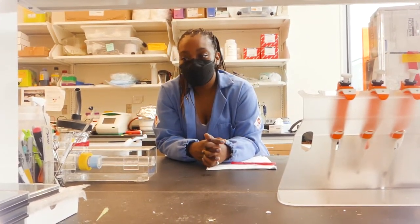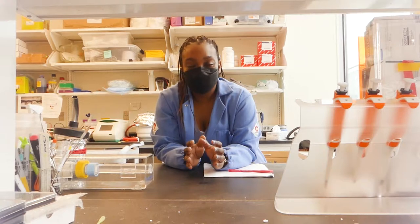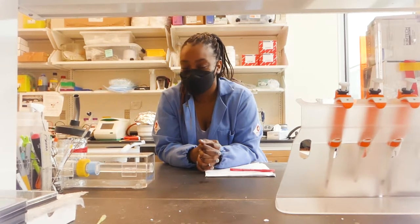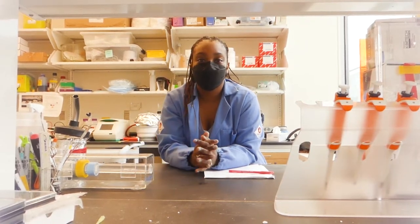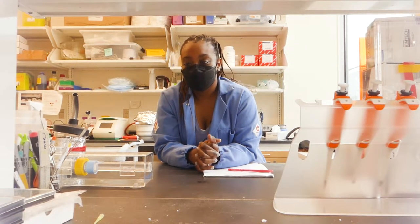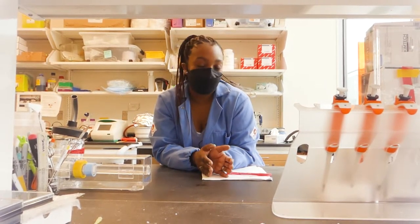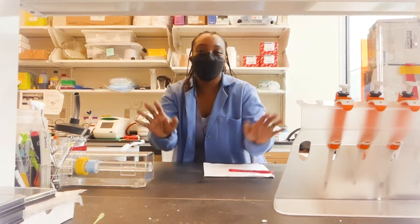Is there a favorite experiment you like to do? For me, it's anytime I can see colors change or just something that's colorful, because especially in chemistry and lab life in general, you're pipetting clear liquids into clear liquids and hoping something changes. There's something called a BCA assay for protein quantification. When you're mixing all the reagents together, it starts off blue, turns green, you add it to your plate and then it's turning purple. It's just pretty — and when it's turning purple, you know there's protein in there. Good confirmation.